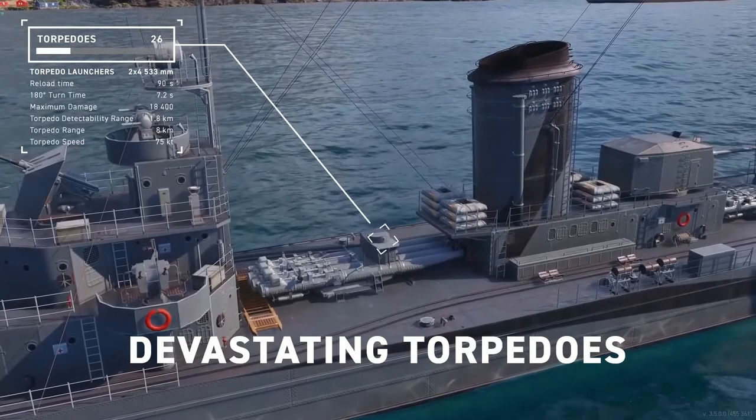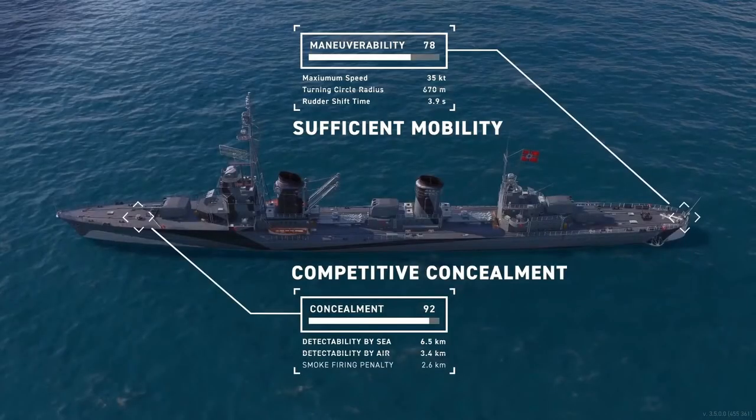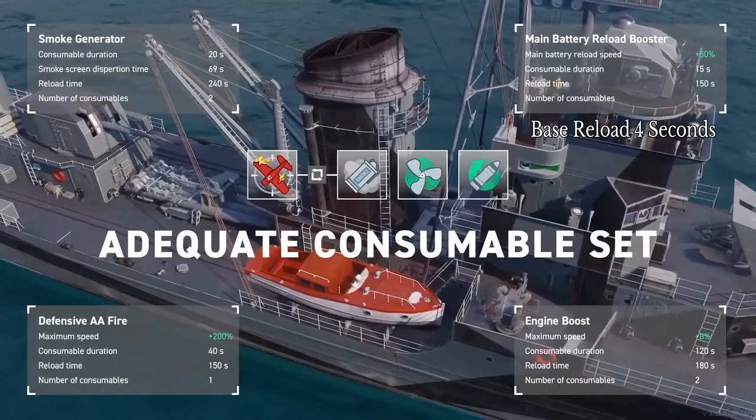Devastating torpedoes, really bad torpedoes. 75 knots, 18k alpha, pretty much the same. Almost similar to Yudachi when you build for the 80 knot torp, 79. Detectability, pretty darn good. With a build, you can see here, realistically 4.9 to 5.2 concealment. And it's got anti-air or smoke with a speed boost or main battery booster. On to Emilio.